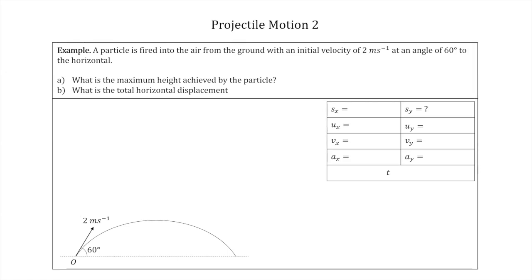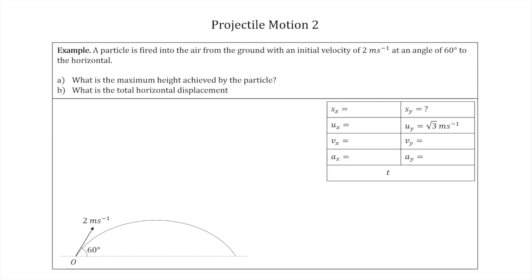Well, if you look at the diagram, if I put up these 2 red vectors here, you may remember in the previous video that we introduced these 2 red vectors and then we used trigonometry to find the length of the 2 vectors. And we noted that these 2 lengths are the components of the black vector, which is u. If you haven't seen that video, I suggest you go and watch it. But what we found out was that the vertical component was √3, so √3 meters per second.